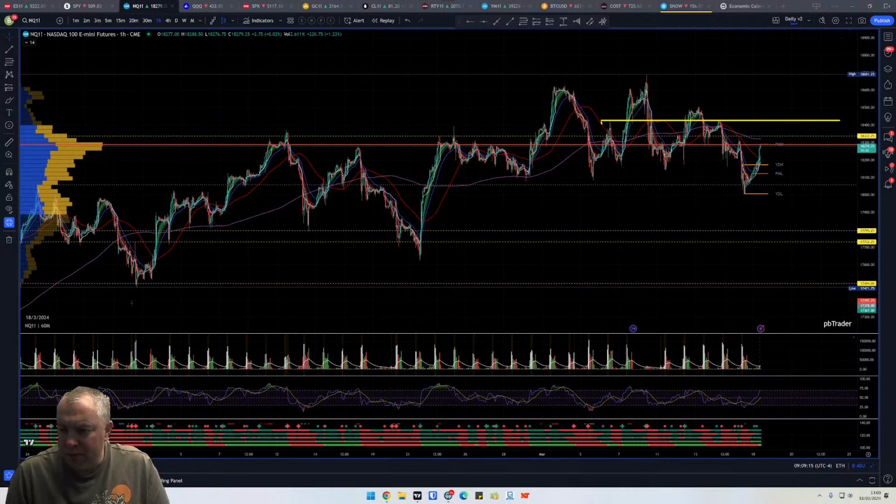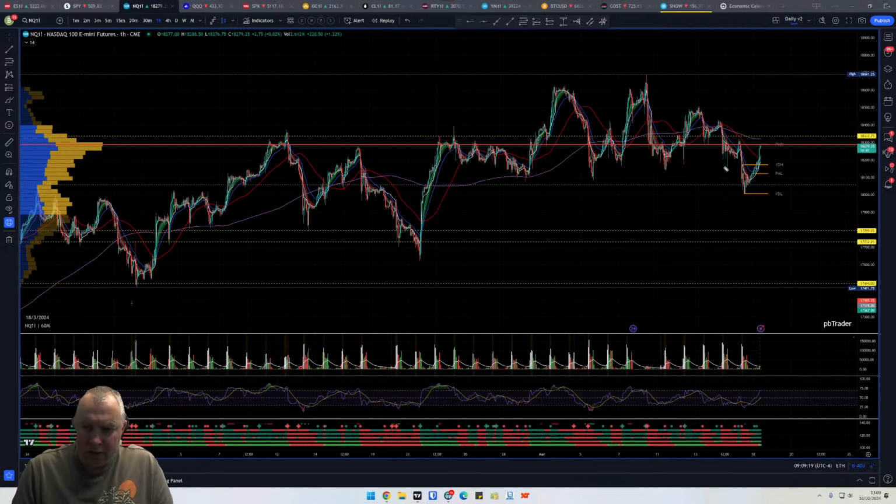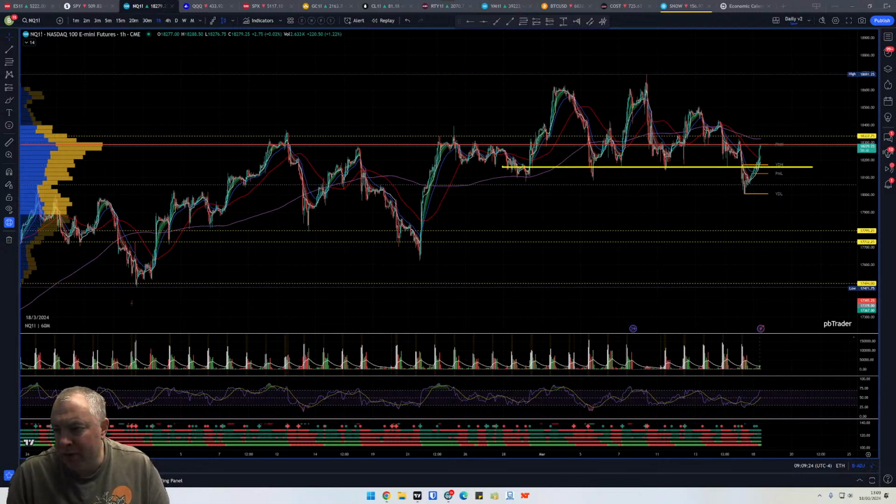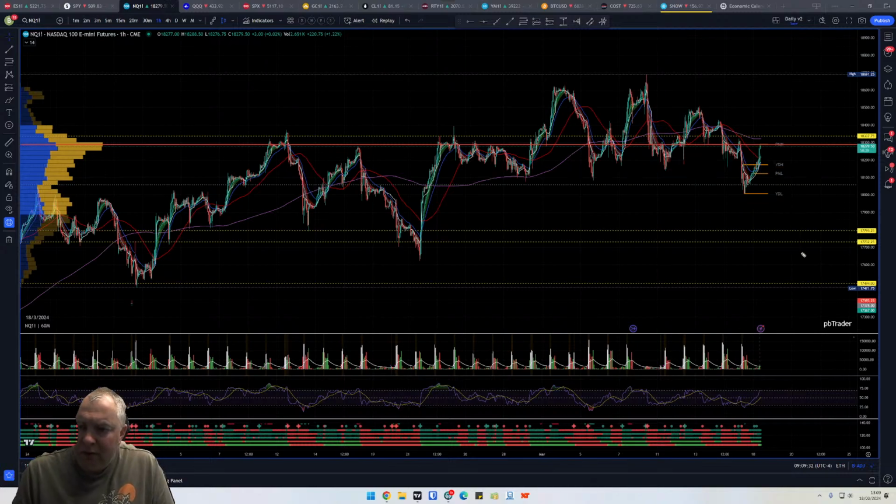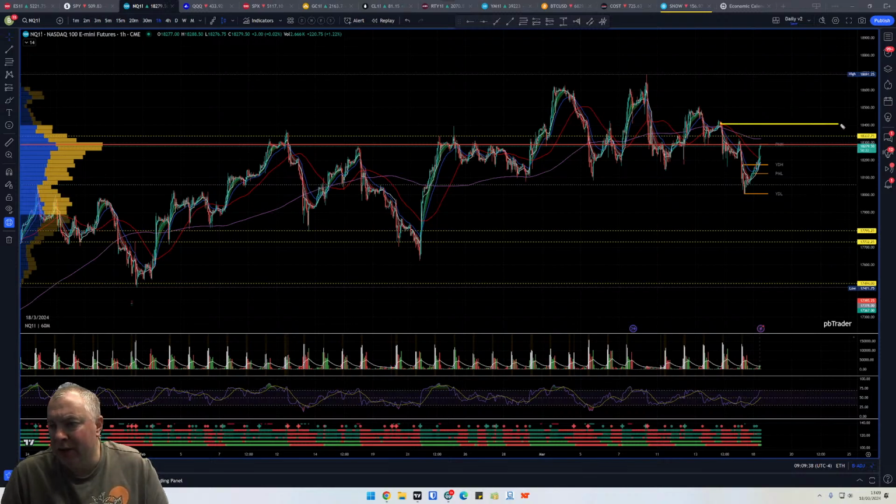all I'm seeing is we've broken down through this kind of neckline area. Let's draw it in straight. So we've got this neckline area here, and we've broken down through it, and we're potentially coming in. We're not really retesting it, but we could see it reject back down. Yeah, I'm not a big fan of this. I think the only place is this area here for a rejection or break and retest.